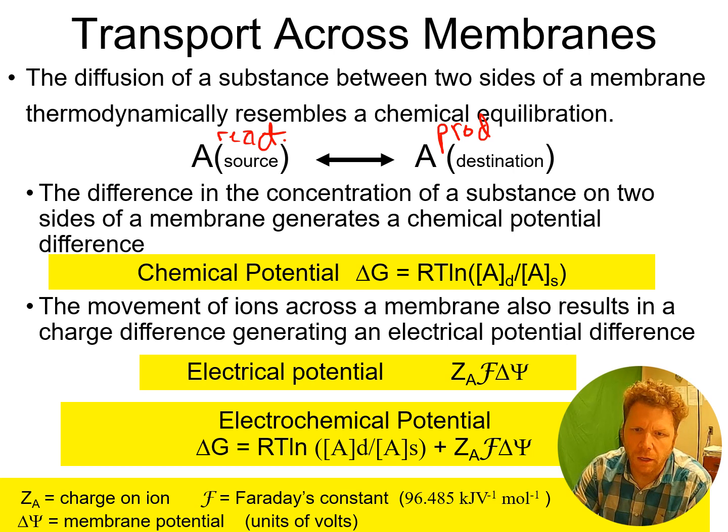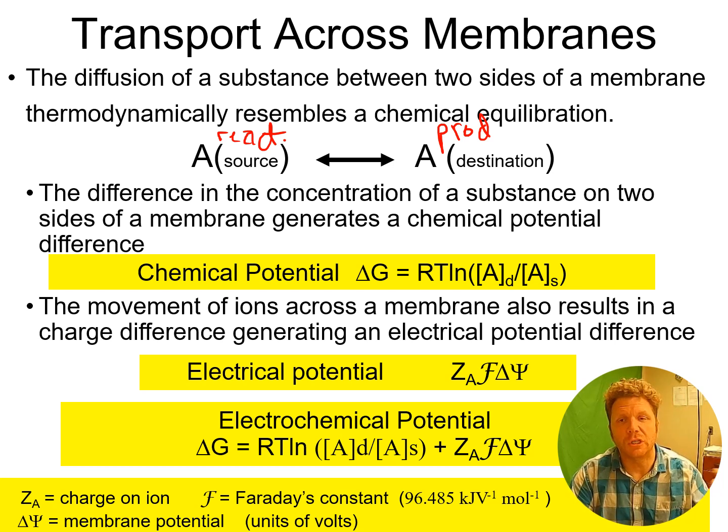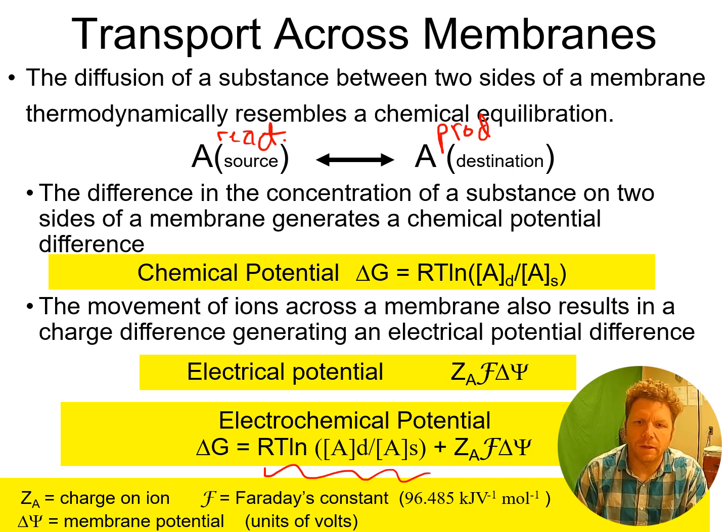Now, what we are able to do is combine those two things to make our electrochemical potential difference. This accounts for the species being moved based on its concentration with our first part, and then the charge difference of that. Thinking ahead, if we're moving something like glucose, does glucose have a charge? Is glucose an ion? No, it's not. So it doesn't have a charge, and we don't have to worry about that part of the equation. But if we're moving sodium ions, then we absolutely do.